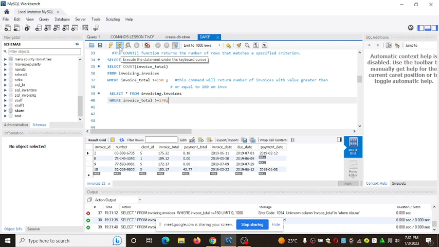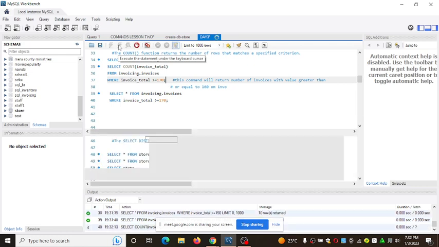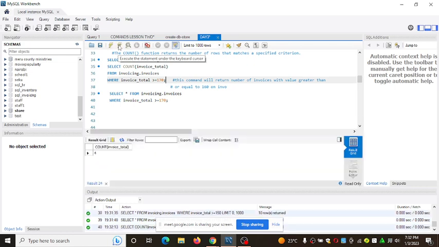We have how many? We have 1, 2, 3, 4. We have 4 of them, Cindy. Let's return here 170 and see what is the difference. We have 4 here.